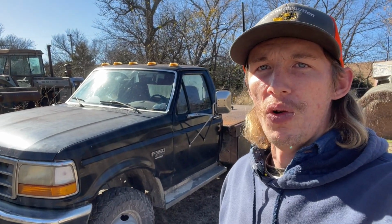As far as the Power Strokes go, I know a lot of people love these trucks and they say they're reliable. I'm just not big on electronics, and I'm not big on more expenses if you have to fix something. And I ran used motor oil for quite a while. And I don't like the idea of crummy motor oil fuel meshing with electronics. You can do it, and a lot of people do, but that's just my reason why I hadn't ran Power Stroke trucks. And compared to other stuff, they're not that expensive to fix. I can't remember the price of injectors, but nothing like these brand new diesels.